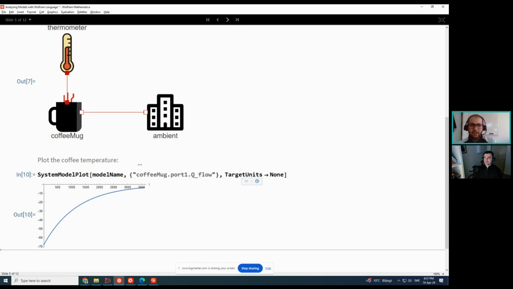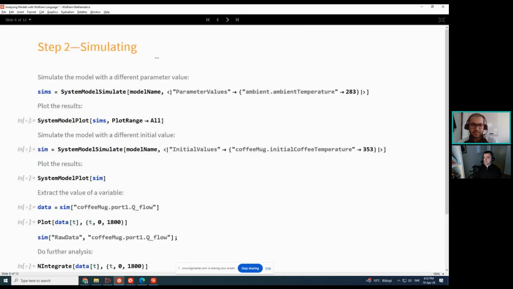Of course, if you want to know more scenarios of how SystemModelPlot is used, you can read the documentation, where we have different basic use cases and the different options that you can provide. For instance, if you want to simulate longer or for a smaller duration, you can also specify the simulation time. I'm not going to cover it now, but you can also set those options. Okay, let's move on to the next exercise.